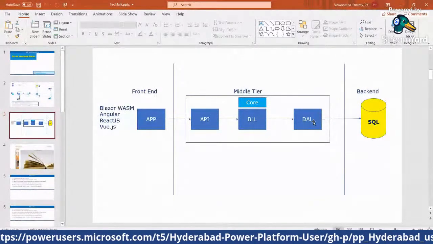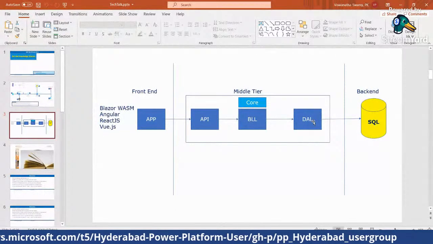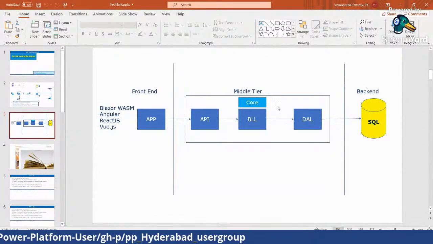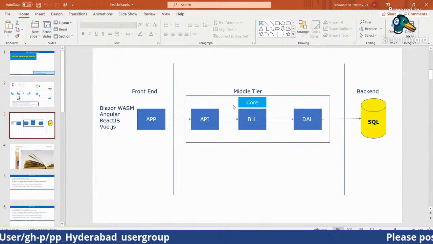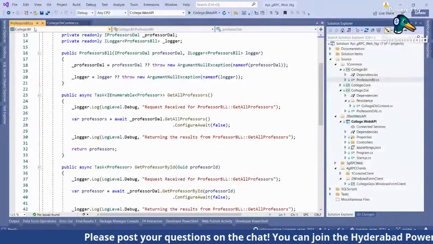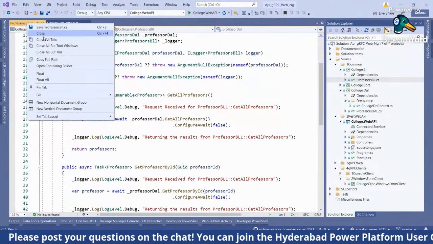So if you see that, the database, I mean the interfaces, whatever we have defined, the interface is being used here, used here, and also it's used here, and also the entities, we will use in multiple places. So that's the one. Okay, so now let's see how we will be stitching all these things.